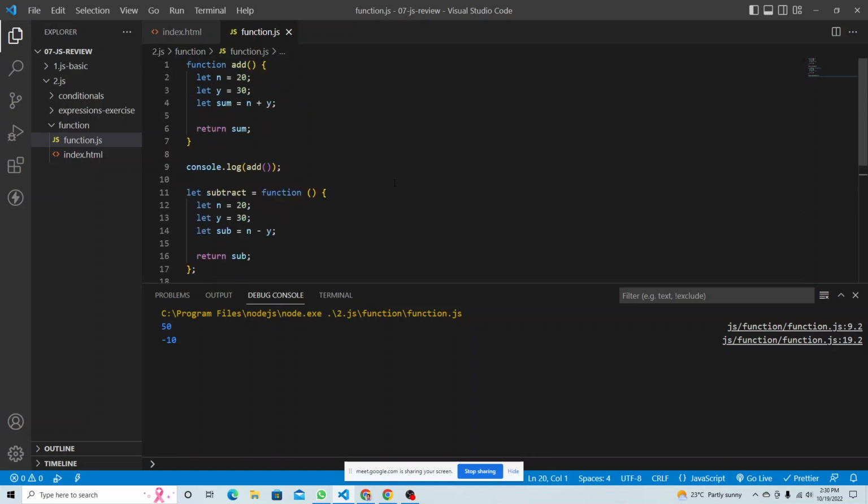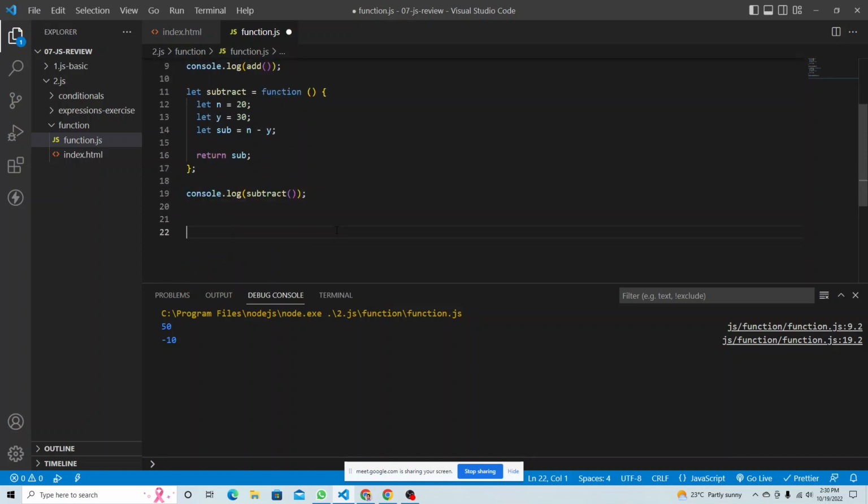So I will create a couple of variables here also. var equal to 40, and let school equal to Class 9, whatever I put here. So these are two variables, and let's check now.